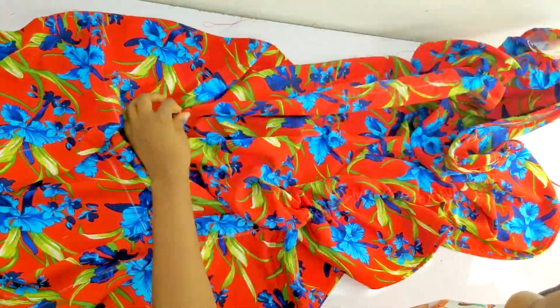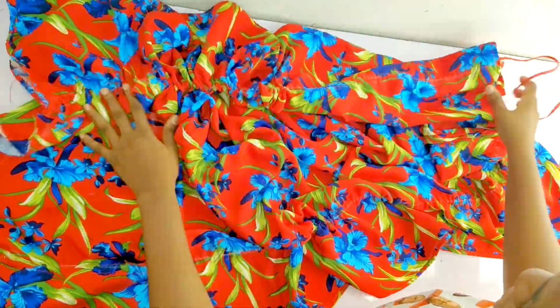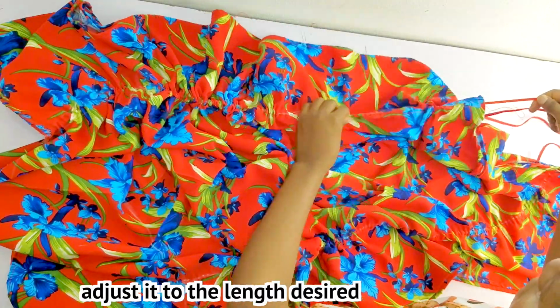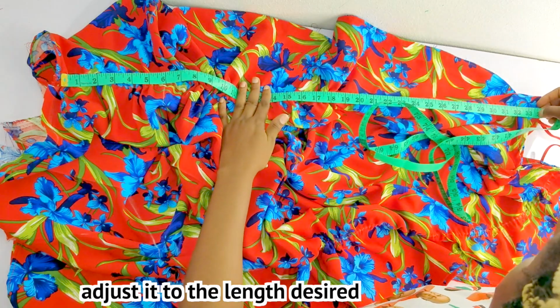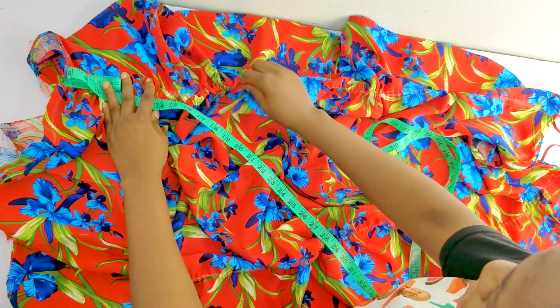Now I'm just going to drag my bias at the base and see the amount of ruch I have, and then I'll place my tape to find out if this is up to my full length or something close to my full length. And I'm just going to stretch it out a bit like this.